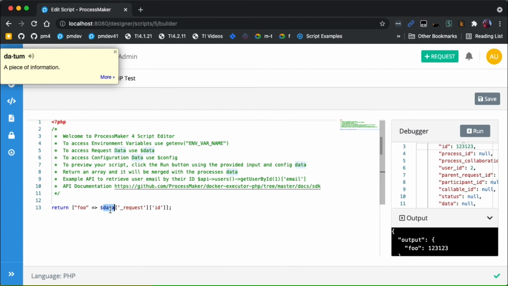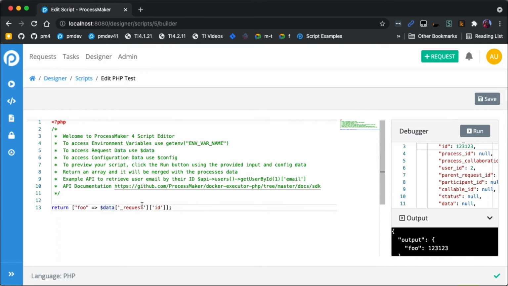You don't really use config all that much, at least I haven't. It is useful if you want to reuse the same script in other parts of your process and just change some of the functionality if it's a similar script doing a similar thing. But we'll get into that later in some of the other demos.